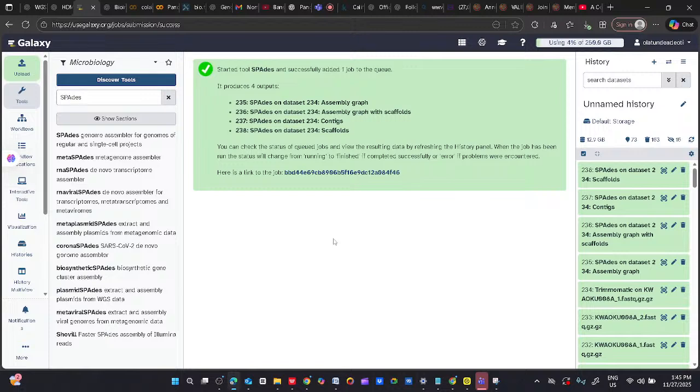After checking the quality of your data, and I told you one of the reasons why you must check the quality is to be sure that your data is free from contamination or contaminants. Then after that, you now use Trimmomatic or fastp or Cutadapt for what? For trimming. You need to trim your data, especially the adapter. So you need to trim them.